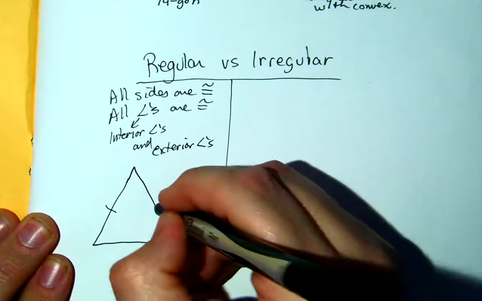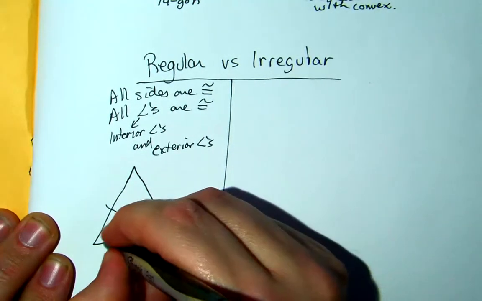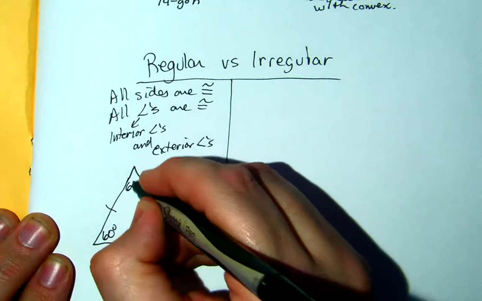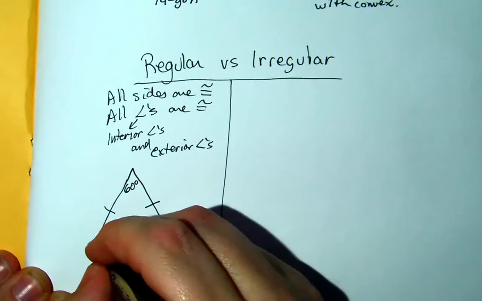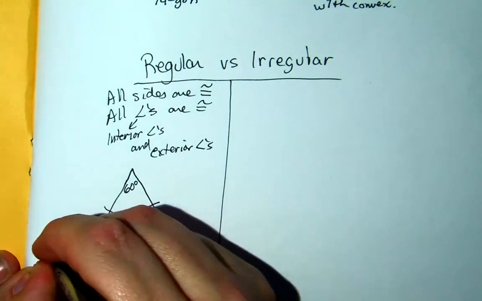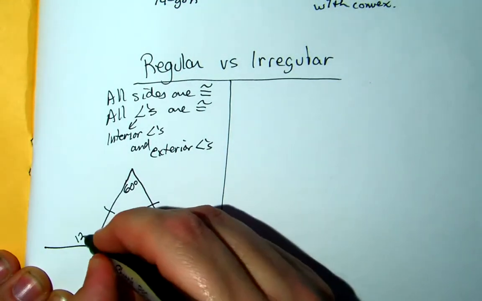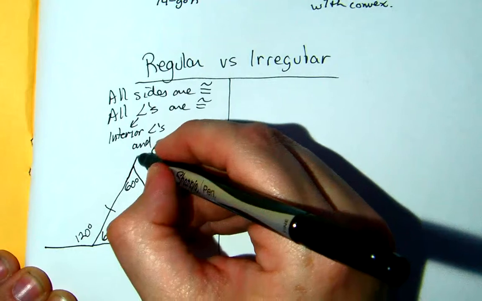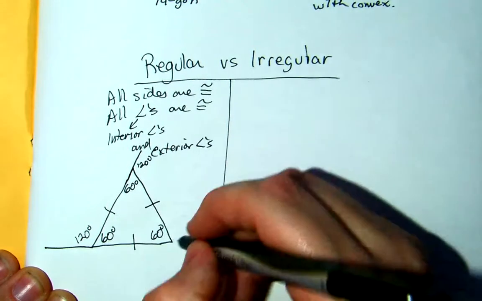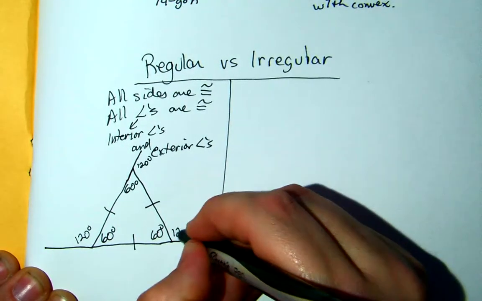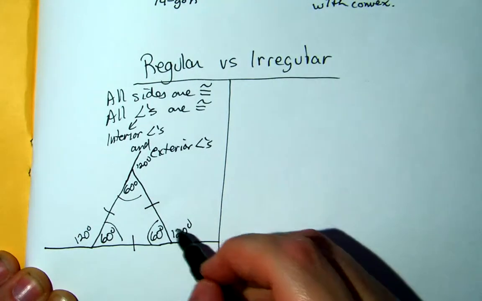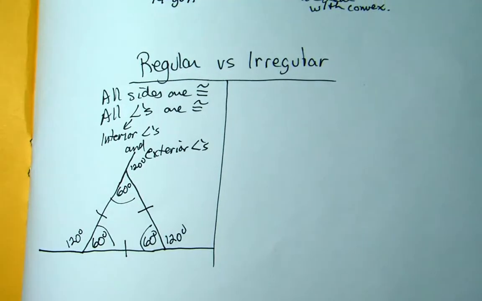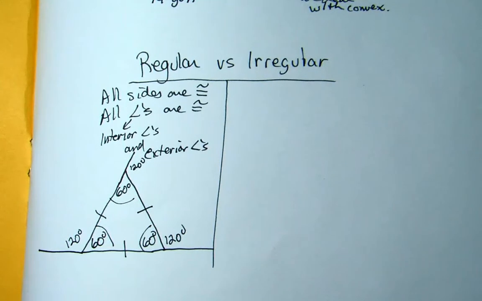An example, not the best example, the equilateral triangle. That's 60 degrees, that's 60 degrees. I didn't draw it perfectly, but close enough for government work. You extend out with auxiliary lines. This would be 120 degrees. This one, 120. This one, 120. So all the interior angles are congruent, all the exterior angles are congruent. And you will find that for every single polygon. There is a regular polygon for every single one.